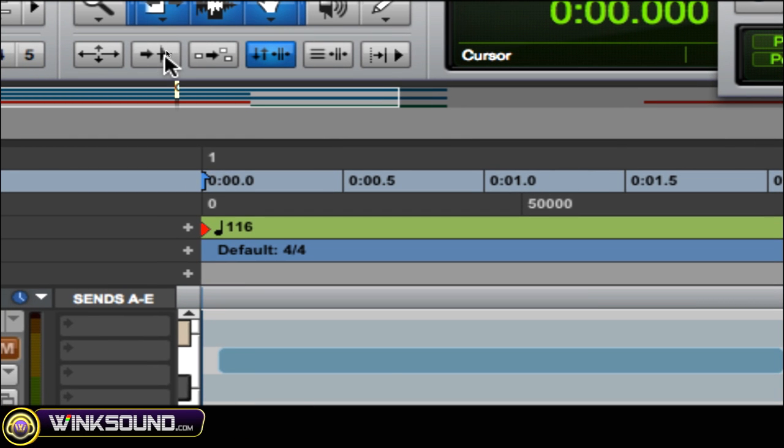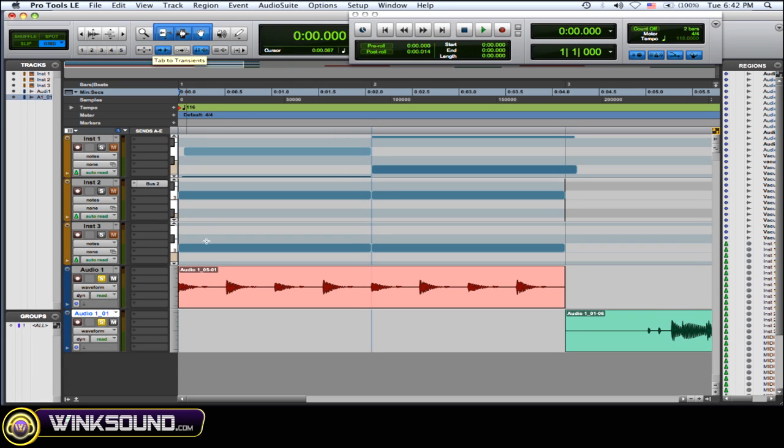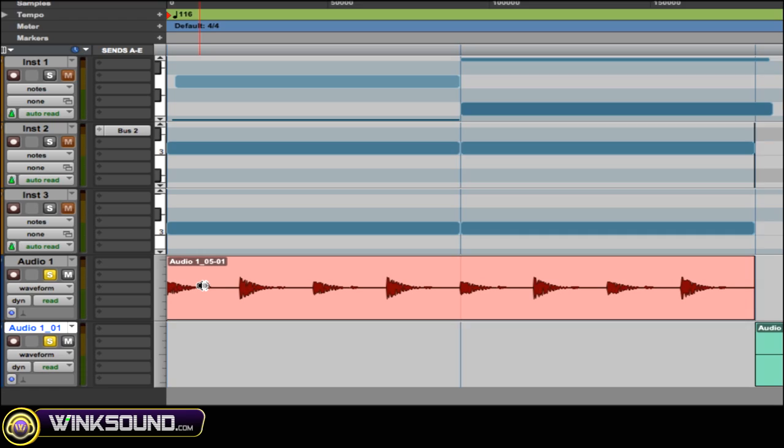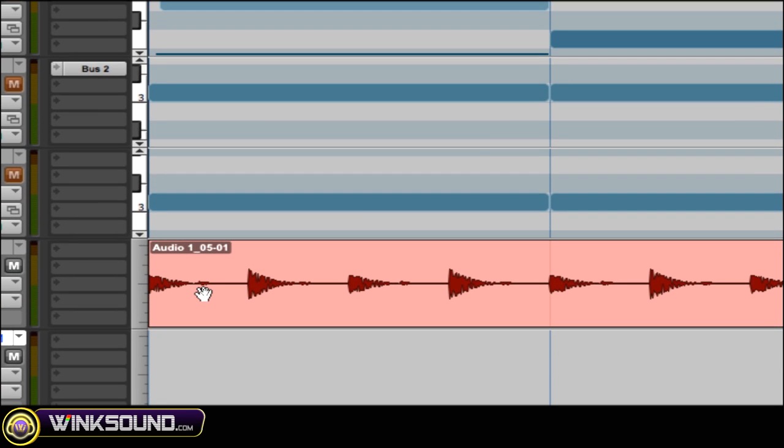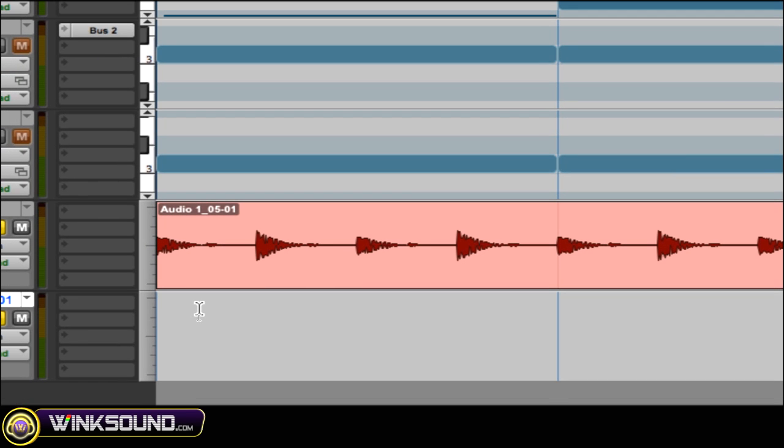As you can see, tab to transients, and to turn it on, just click on it and it highlights in blue. So the tab to transient function is really cool because if you're editing some parts or you want to cut up some audio and you want to really pinpoint those transients, because maybe they're not exactly lined up perfect on your grid, so it's a little hard to get that perfect match to chop up your audio or edit out a bad transient somewhere, use the tab to transient function.